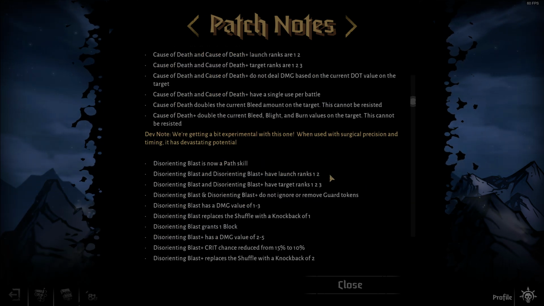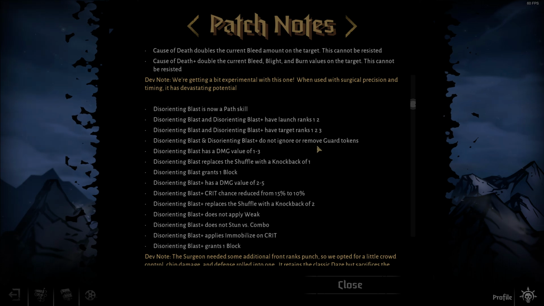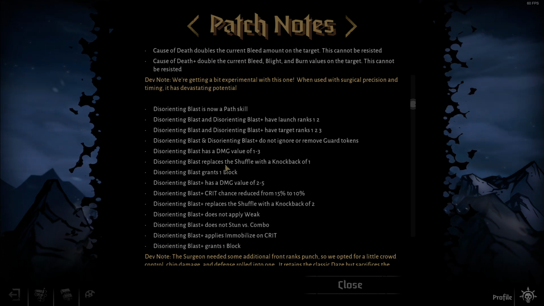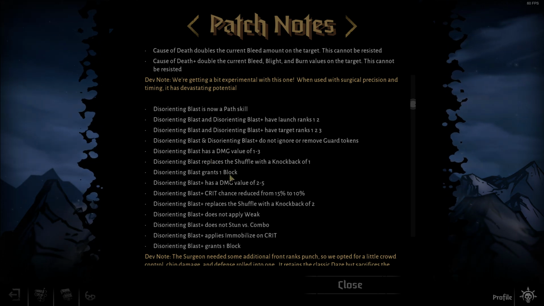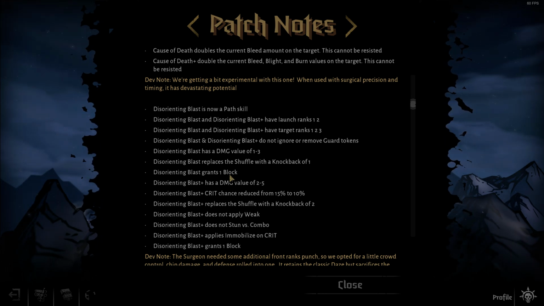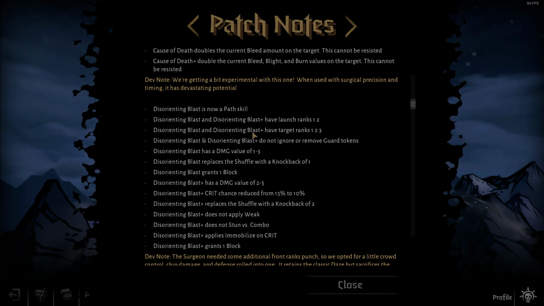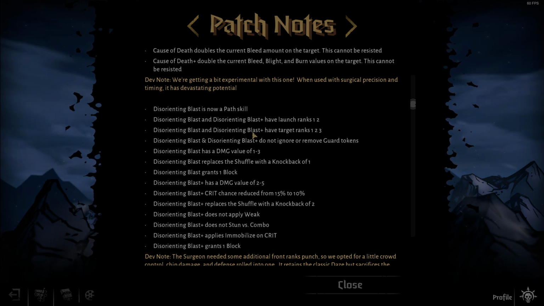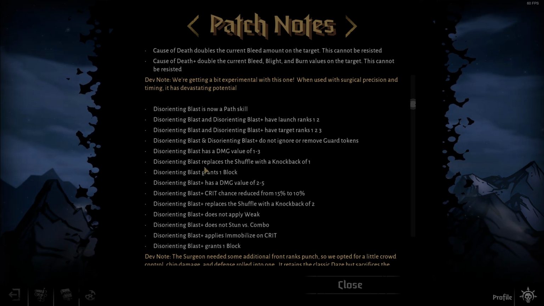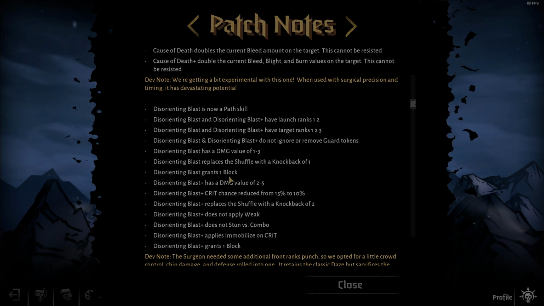All right. Disorienting Blast has launch ranks of 1 and 2. They don't ignore or remove guard tokens. Disorienting Blast now does damage. It's now a knockback and a block 1. So this is basically just backlash. I think they talked about it in the dev note earlier. Since they want Plague Doctor obviously to be used in ranks 1 or 2, then you really want to run something with a little bit of defense.